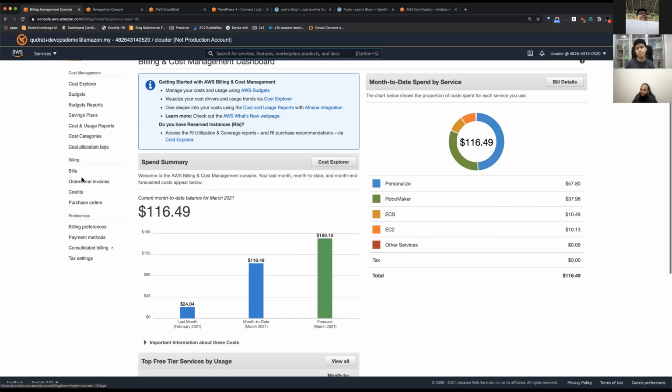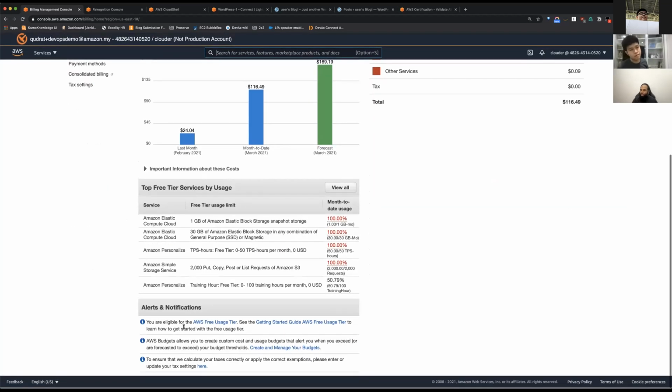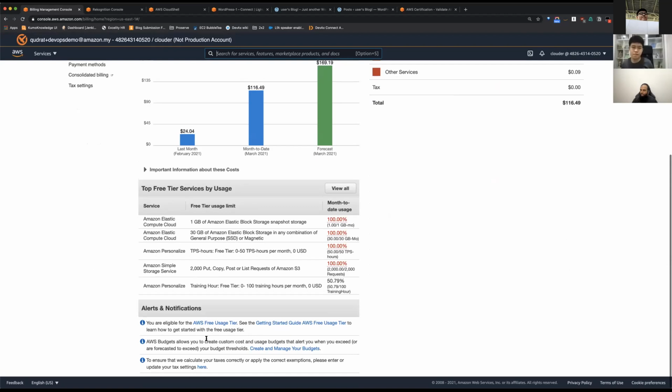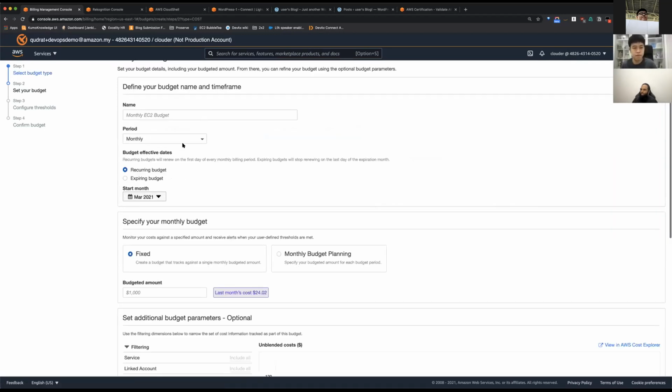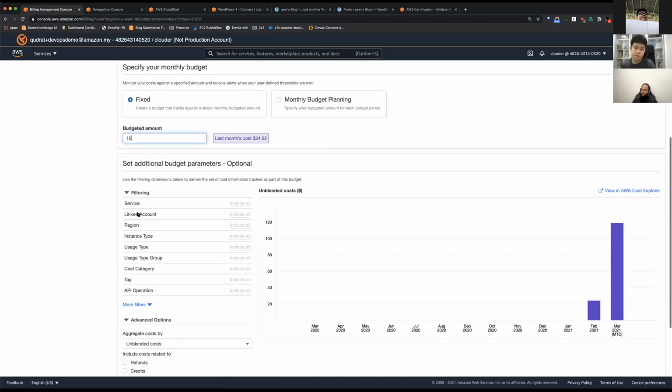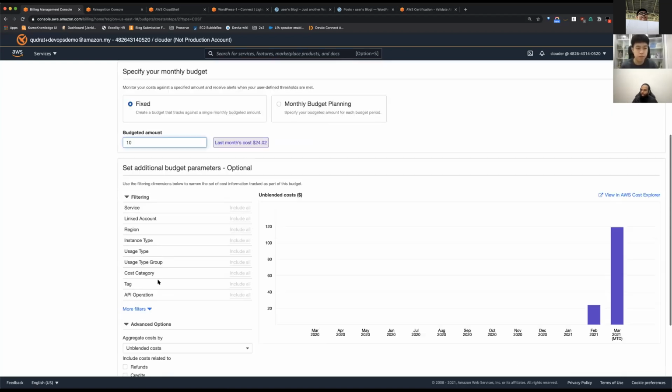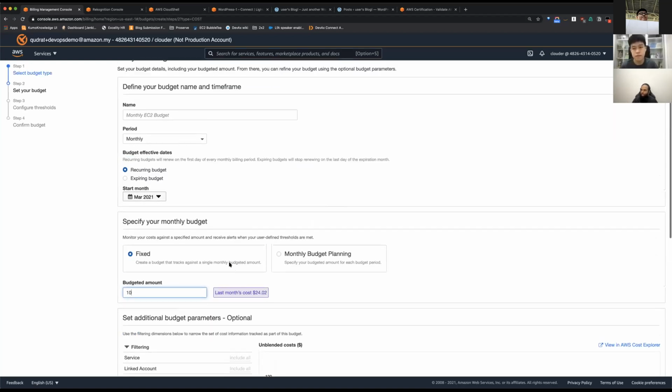In this case, we have the eligible free tier. You can create and manage your budget over here. You can just create a cost or a usage budget. So if I set a budget over here, you can set it every month. I'm supposed to only have maybe $10, for example. And at a high level, you can mention what kind of operation you're doing, and then set up what you're supposed to get after that, right?